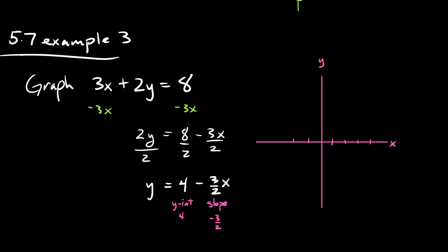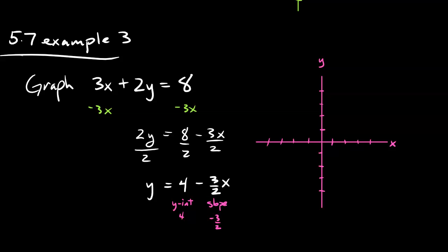Where some students have trouble is when there's multiple ways to do a problem. It can feel confusing because when you look at it, it's not like you know exactly what to do. So if there's multiple ways to do something, part of it is you kind of have to make a decision yourself on how you want to do it. So if you want to do them all the same way, you can. Like if you always want to solve it for y, you can. And this is the way a lot of people do it.